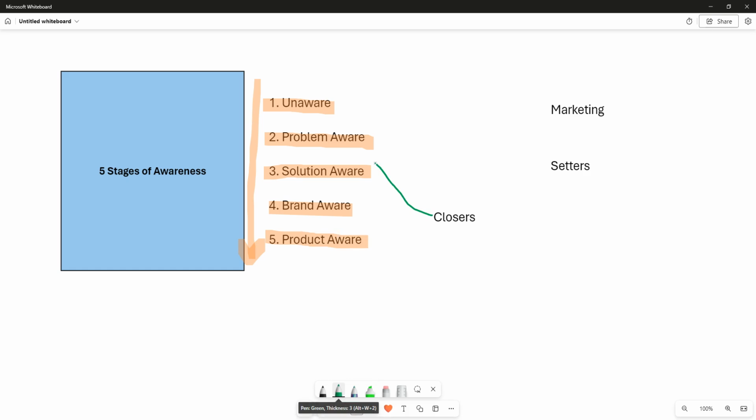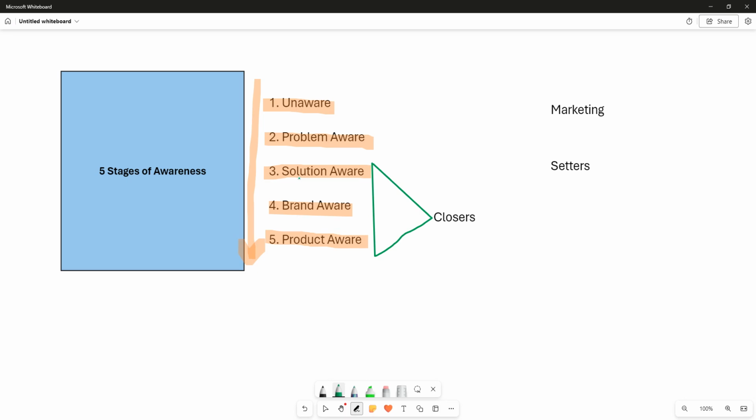Okay? So I believe personally that by the time a prospect gets to a closer, they need to at least be solution aware. They need to be somewhere in these 3 stages. That's a terrible triangle. They need to be somewhere in these bottom 3 stages if they're going to buy by the time they get to a closer. In my personal opinion, that's what I think. I think if you are sending prospects to closers before they are even aware that a solution exists in the marketplace, there's no chance you're setting your closers up for success.